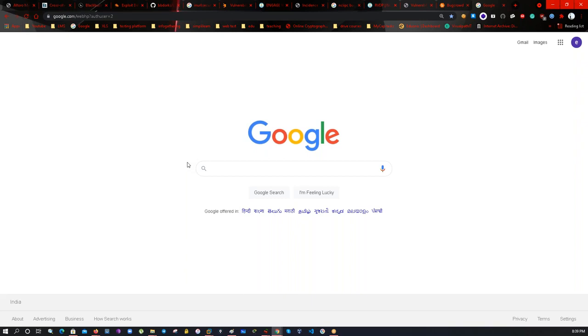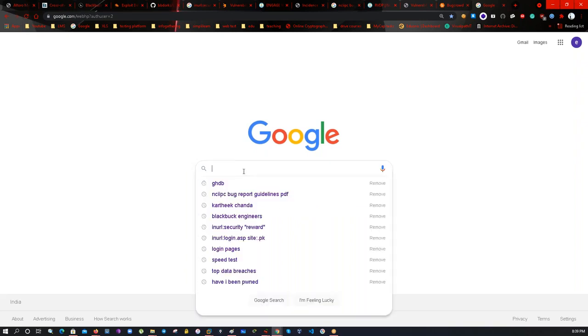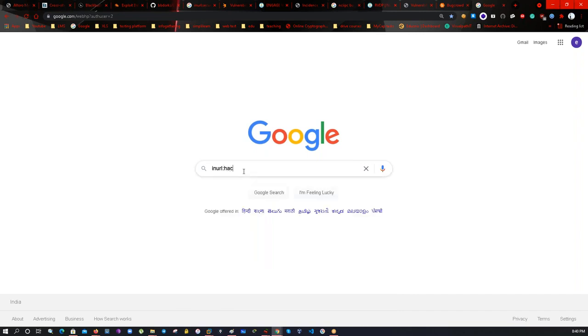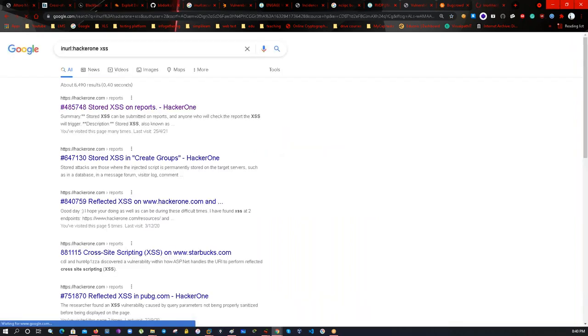So for example, in the URL, type HackerOne, and let's say you have found XSS, so you can type HackerOne XSS and click enter.